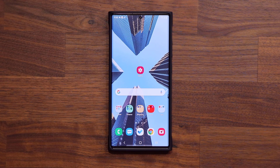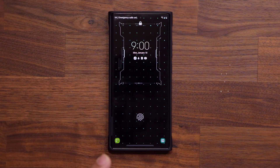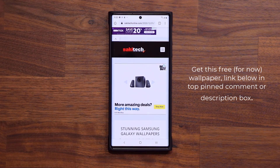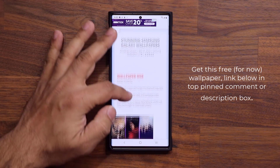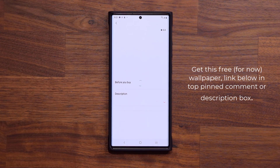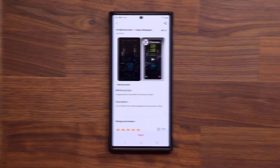By the way, if you want to download the free wallpaper I showed you guys in the beginning of this video — the Mecca wallpaper on the lock screen — I'm going to drop a link down below. Just click the link, it's going to take you to my website and it's going to be wallpaper number one. Normally this thing is a dollar, but right now it is free in the Galaxy wallpaper store, so grab it as soon as possible. It is a gorgeous wallpaper.